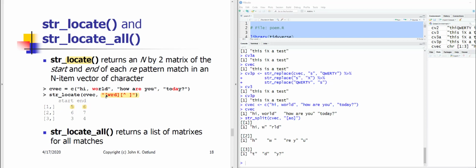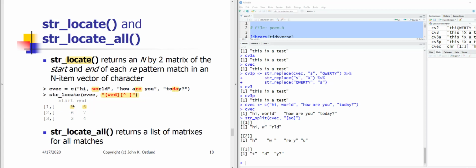So we're looking for w followed by something that's not a space, or r followed by something that's not a space, or d followed by something that's not a space. Right? So if we look at our first string, the first one of these WRD characters that I get to is this w, and fortunately that is followed by a character that is not a space. So WO is our first match. Then if we look at the second string, well, we do have a W here, but it's followed by a space, so that one is not going to work. Then we come to an R, which is followed by a character that's not a space. So there's our second match, or I should say our first match in our second string. And then finally, here is our first match in our third string.